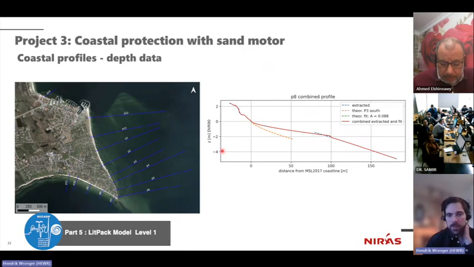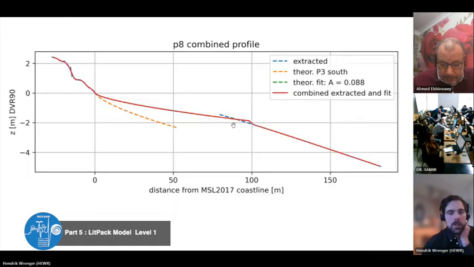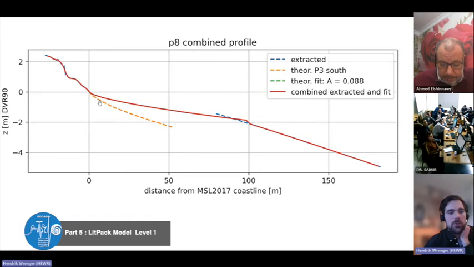And then the next step is to establish those profiles. And there we have some terrain data, we have some offshore data, but then we have a gap. We have a theoretical profile, the orange. I can zoom into this one again. We have the theoretical profile, the orange one, which was established from the nearest sediment sample. Again, profile 8 might be quite far away from that nearest sediment sample, so we're also having some error here. But then I need to somehow bring that together with my offshore.